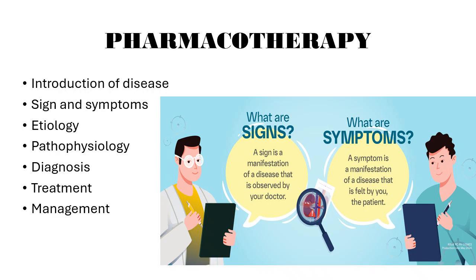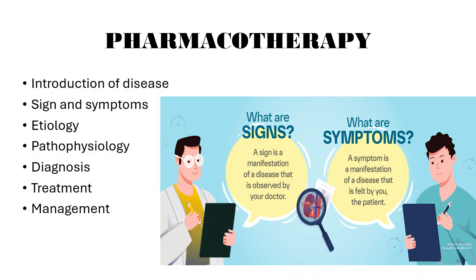Next, once we know these things, come the signs and symptoms. The patient will come with some sign or symptom. Now there is again a difference between sign and symptoms. A symptom is what the patient feels, and a physician cannot get it. He has to ask the patient only. The patient will say, I am having pain, I am getting pain here, I am getting this burning sensation, I am feeling this irritation, itching, dizziness, giddiness. All these things a physician can't get. He has to ask the patient.